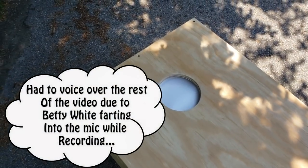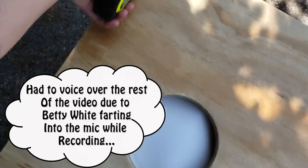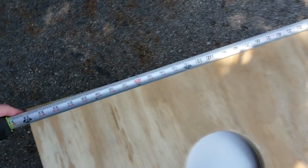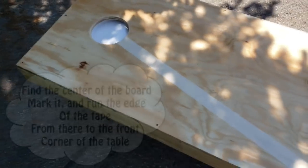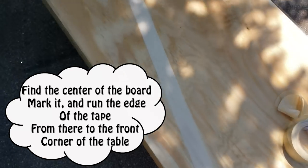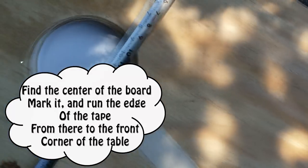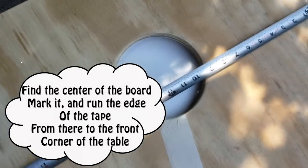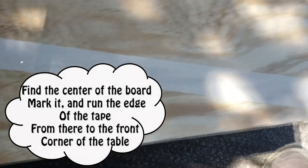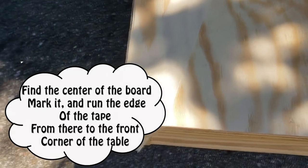Okay, so what we want to do here is find the center of this board. So we have to know what the total width is. The width of this one is 24 inches, so that gives us a center of 12 inches. You can do any design you want to on these things. The possibilities are endless, but on this design, I'm going to find the 12 inches and mark the hole, and then put the edge of the tape there and run that tape down to the corner of the table.